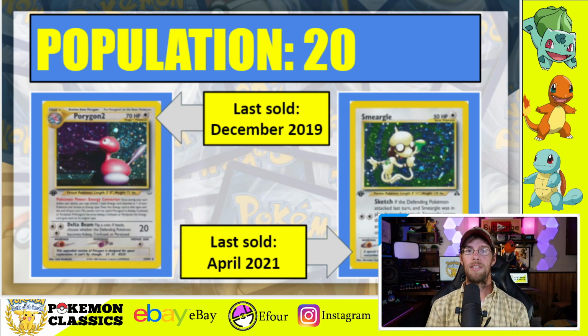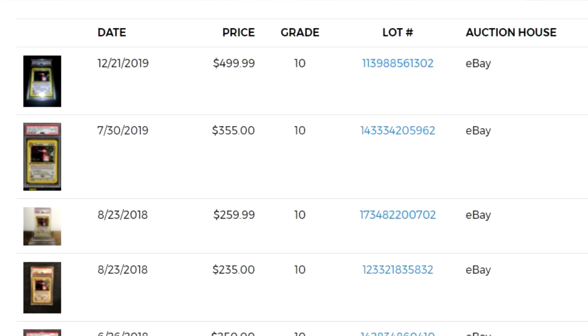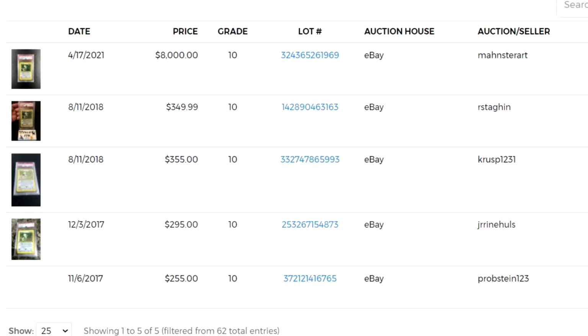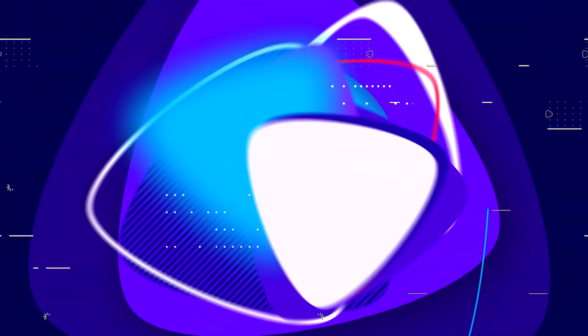In fact, demonstrating the importance of scarcity, Porygon 2 had its last public sale almost 2 years ago. This is a card that does not get up for sale very often. On the other hand, Smeargle had one sale since 2018. That was here in 2020 in April, where it sold for $8,000. That's a really expensive card, especially for a dog painting with its tail. I'm just kidding. I love Smeargle, one of my favorites.